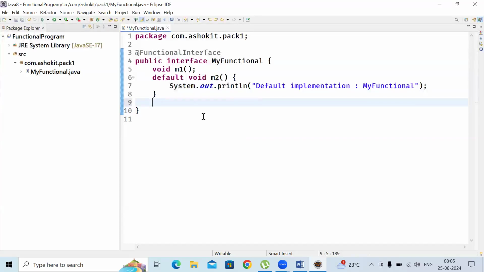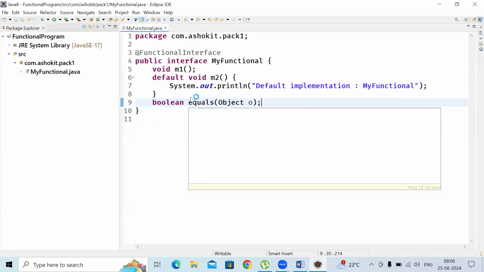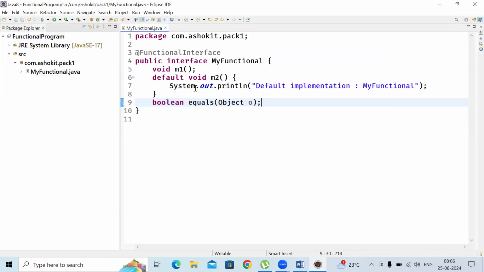Suppose I'm creating a method like this. Observe it. I'm creating one more abstract method: boolean equals of Object O semicolon. If you look at this, guys, there are two abstract methods in this interface called my functional.